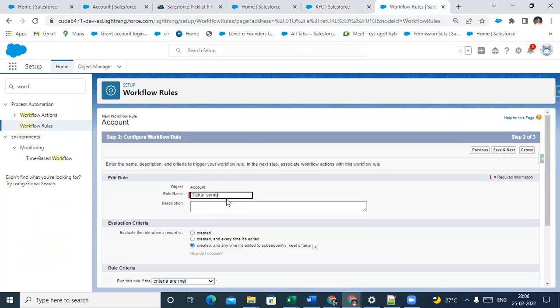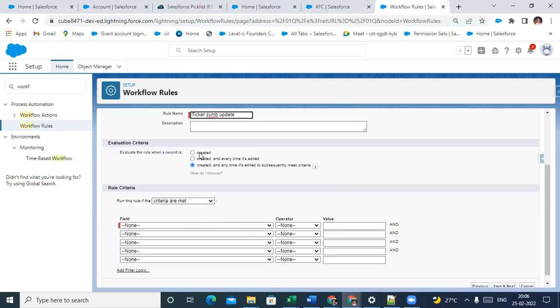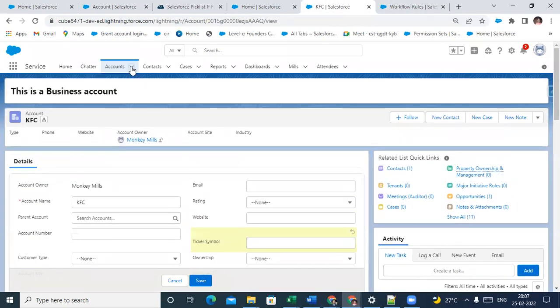Ticker symbol update. Okay, now what you're going to do is select when the workflow rule is going to be fired. Which means this workflow rule will work only when the record is created. Created as in when you newly go to create a record.